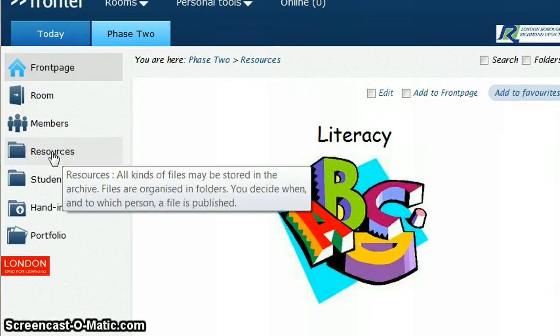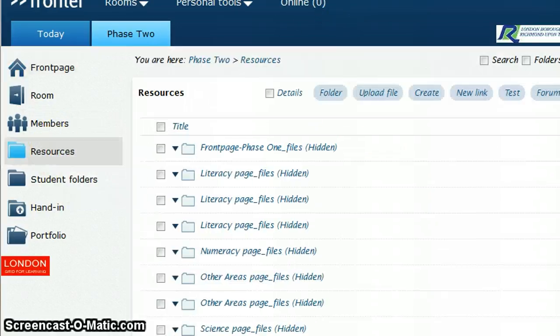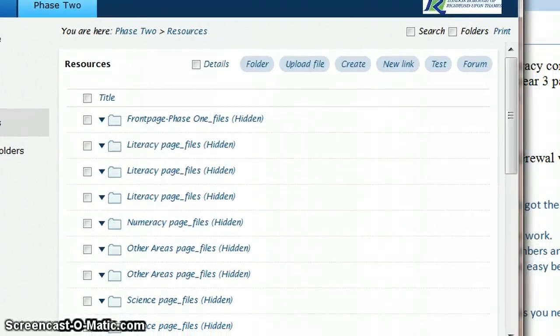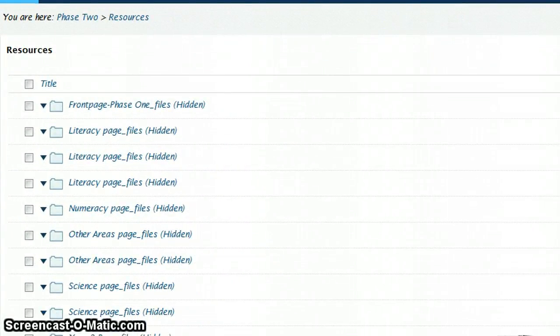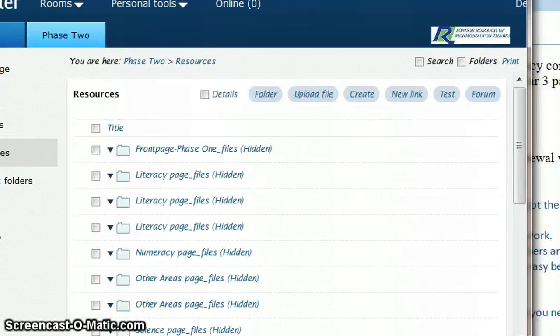Okay, so I think I've worked out what's going on. So all of the pages that you have created here, they sit in resources over here, so this tab over here. So if I just move this along a bit so that you can see it, what you've got under this section is, don't worry about all of these hidden files.